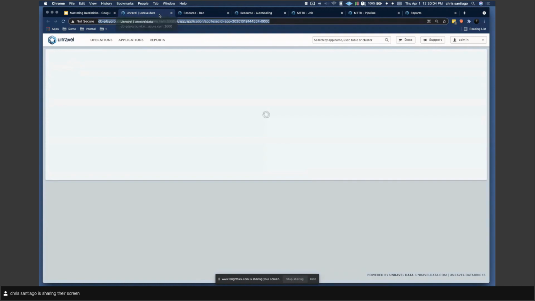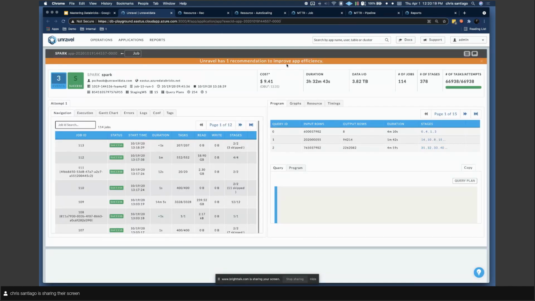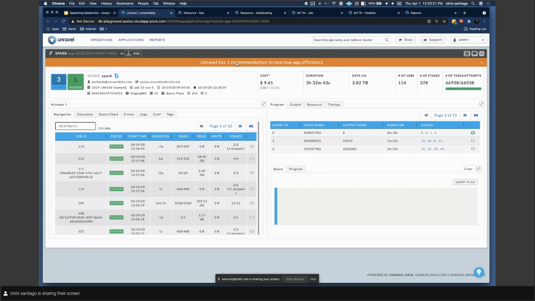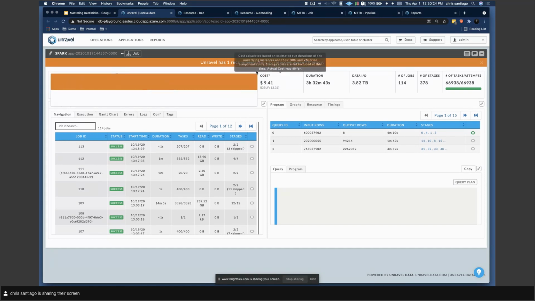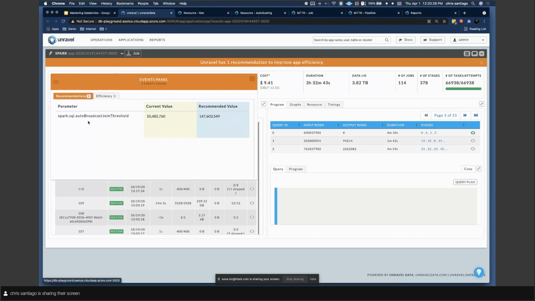What I did want to show here, and I'll have to talk it through, is we do have an insights and an intelligence that's built into the tool itself, which can actually proactively show you, hey, here's some things that we can do to improve the application. So if I go ahead and click on this guy, in this particular case, we could actually do some improvements on the auto broadcast join.